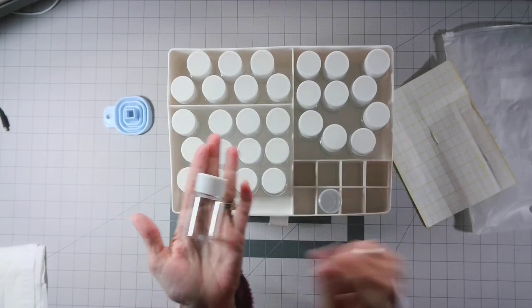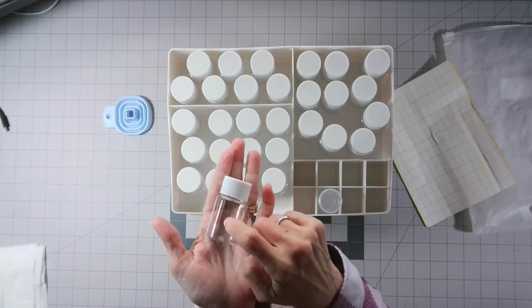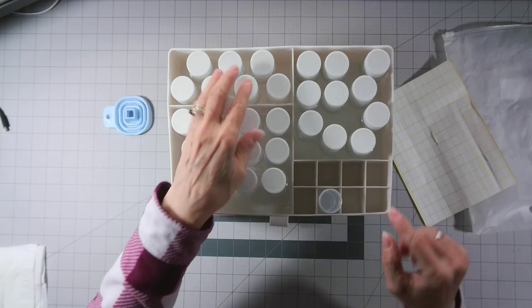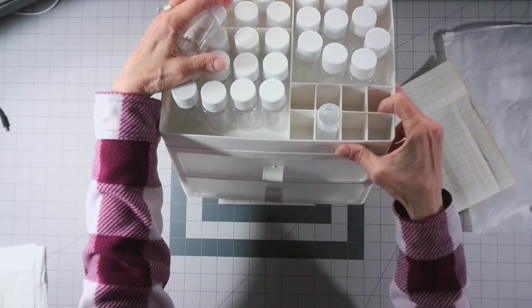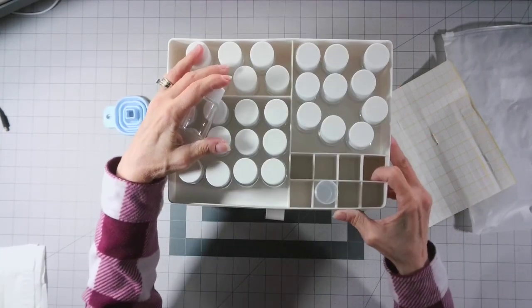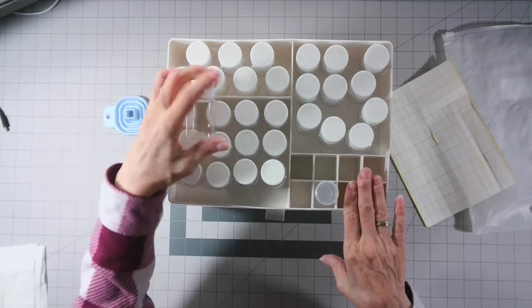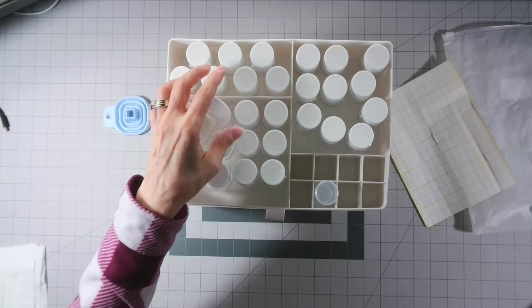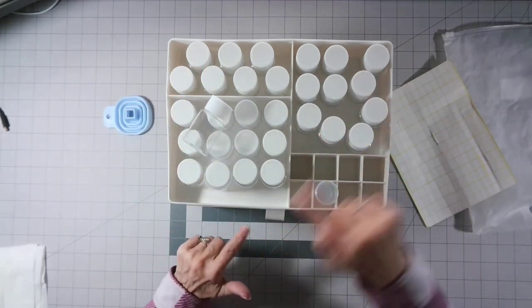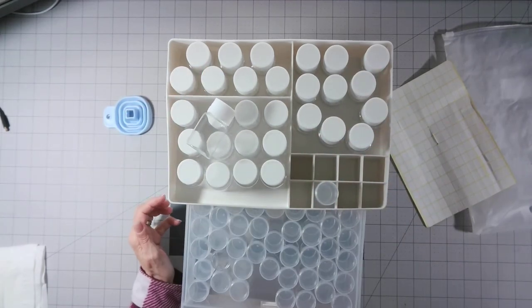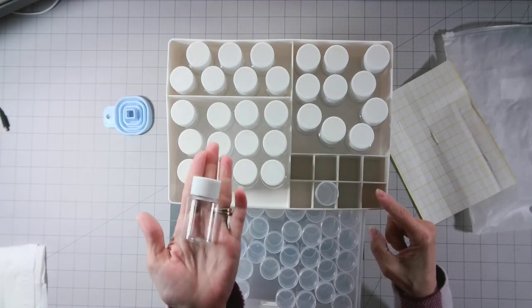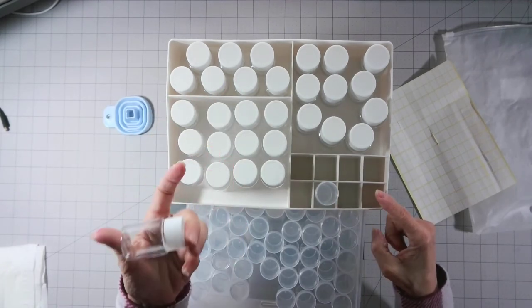Again, this is one separate item. These were 30 bottles with the lids for $10.55. And, then, this kit is Art Dot, okay. And, that was $29.95, $29.99. So, these are two different items here, okay. You got the kit. This kit is Art Dot. And, these are medicine bottles that I found on Amazon.